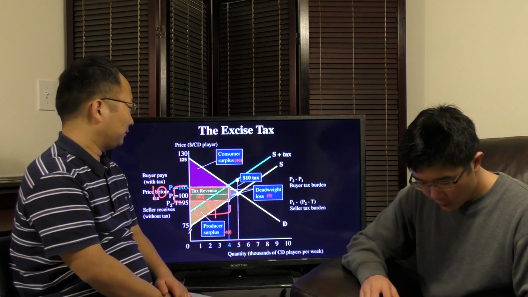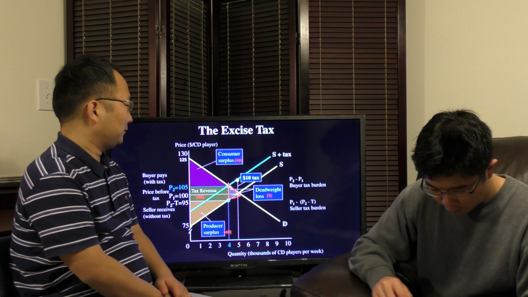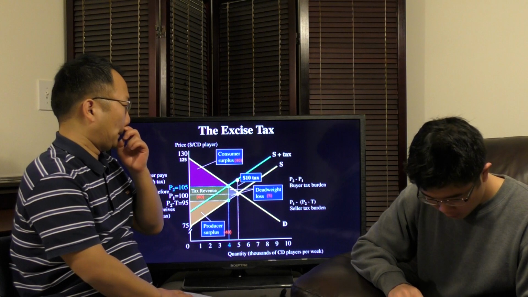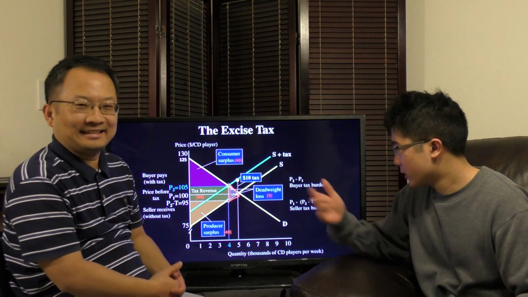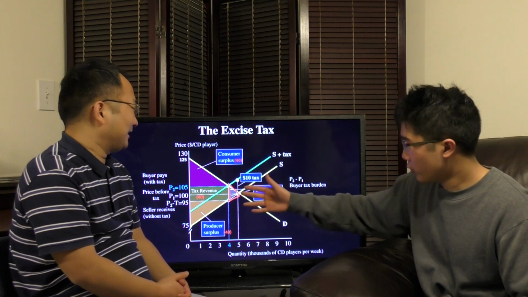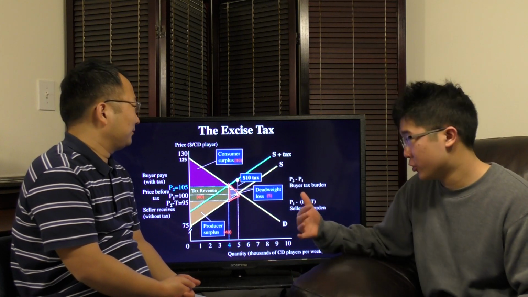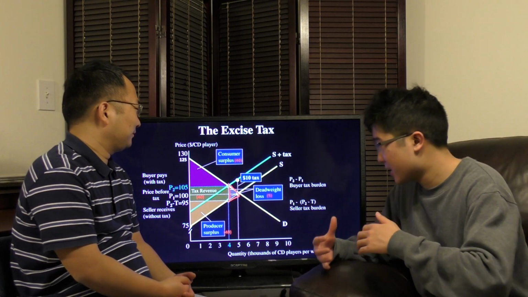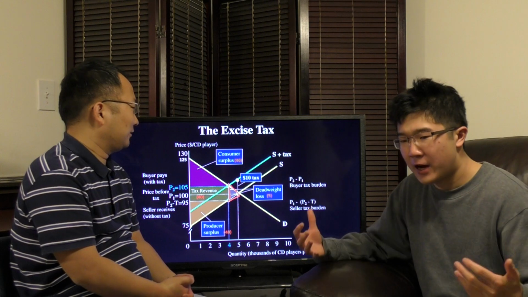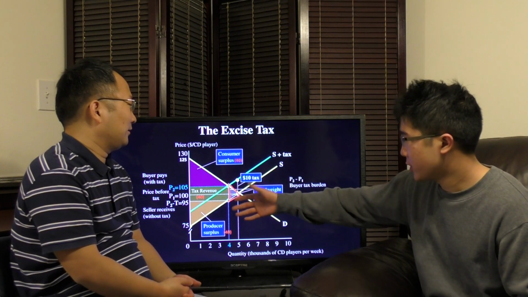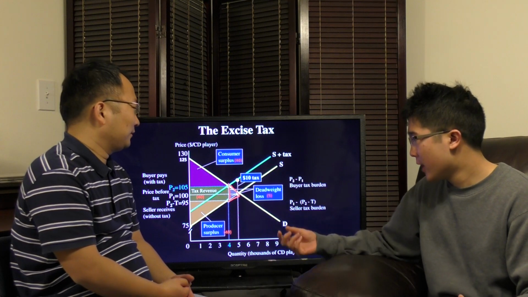However, you might have noticed that there is a certain gray area here. I'll draw it a little better. This area is our deadweight loss. Our deadweight loss is just loss. This overall surplus is gone. It's not used as tax. It's not consumer surplus. It's not producer surplus. It's what this excise tax takes away from this market, because there's no recipient of this surplus. It's just removed because of the tax. The tax eliminates this part of the market.